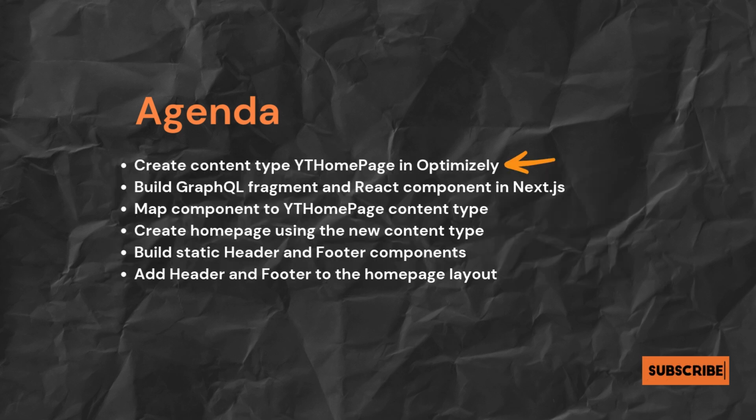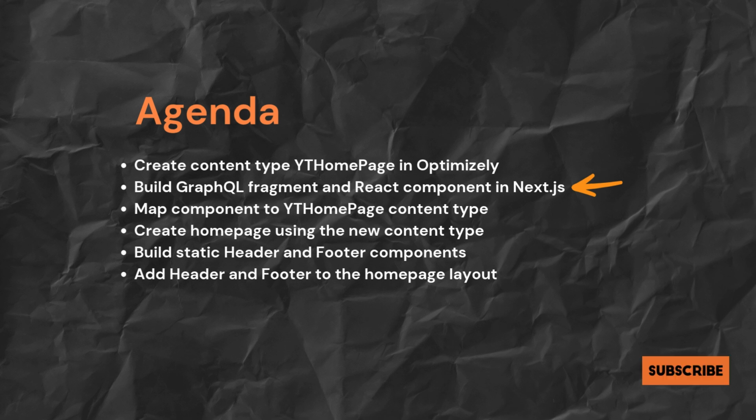I am Jagmeet Kaur. In the last video, we talked about what is content modeling with the help of Lego bricks. In this video, we'll talk about how to add the page and header and footer in Optimizely CMS. So let's get started. First, I'll create a new content type in Optimizely called YTHomePage.